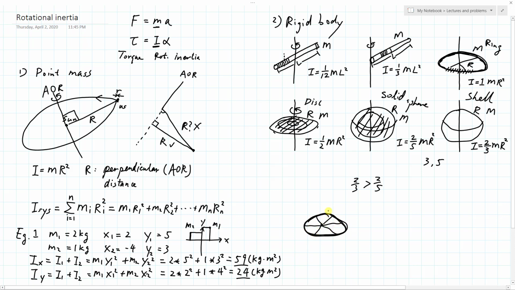Instead of putting all that mass into a disc shape, because that has less rotational inertia, and the flywheel is actually a device to stabilize rotations. To stabilize rotation means you need larger rotational inertia to resist the sudden change of angular velocity. So you want larger rotational inertia, which means given the same amount of material, you want to push that material to the ring to make the best out of it. And if you want to design something that can spin fast, on the other hand, you may want to reconsider, you may want to do something that is a solid disk, or even having more mass in the middle. Thanks.